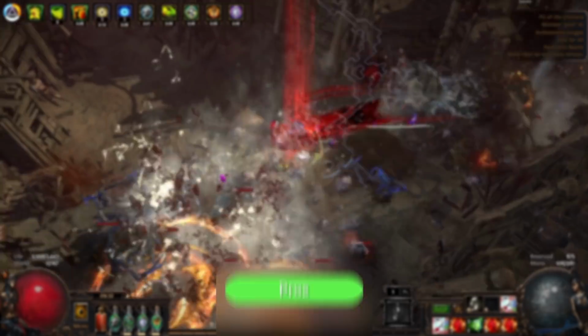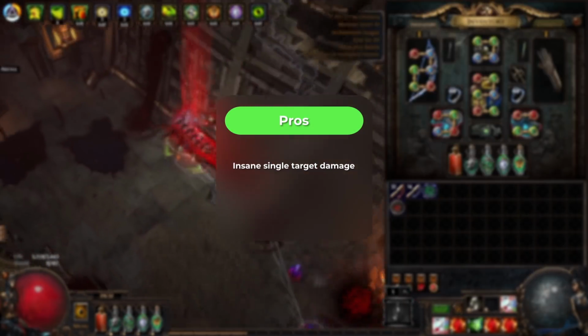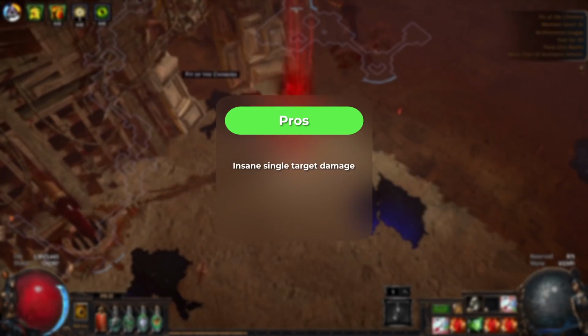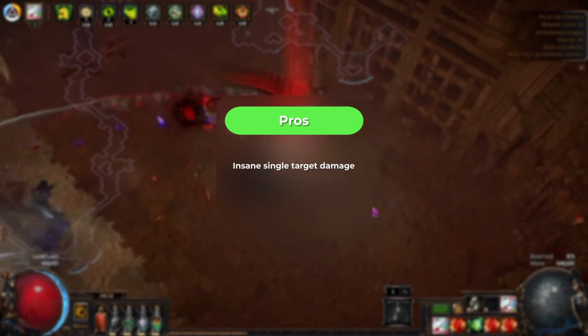Now, the pros. This build has absolutely bonkers single target. By far the best bang for your buck out there when it comes to bow builds. I've never played a bow build with this much damage. For this budget, it's absolutely ridiculous.